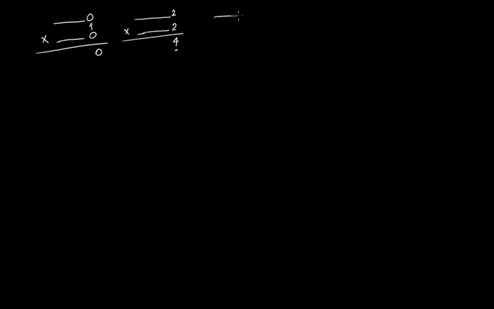Again, if your number ends with 4, and you are trying to find the square of this one, so 4 times 4 means what? It is 16. So 6 and 1 will get carried over, right? So you are getting 6 as the digit at the units place, so it's also an even number. Same thing if your number ends with 6 and you multiply by the same number ending with 6. So 6 times 6 is what? It is 36. So 3 gets carried over, but you have 6 at the units place, so it's also an even number. So you can check for 8 and 0, 2, 4, 6 and 8, same thing will go.